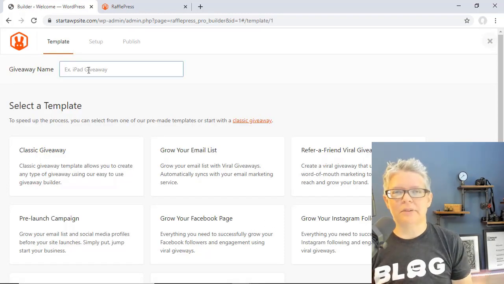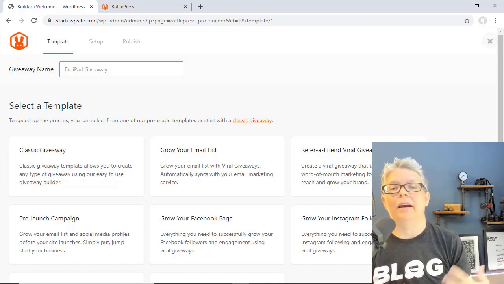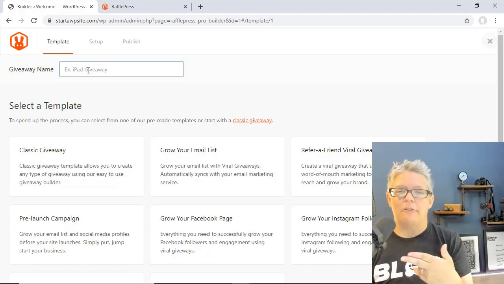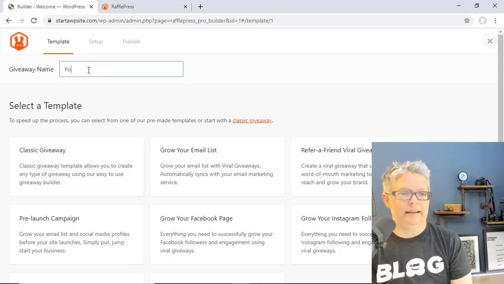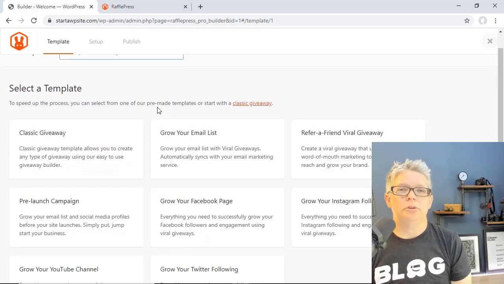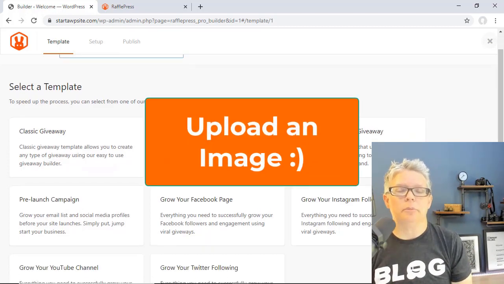So the concept of this is, say we're starting a podcast and we want to do a giveaway, I'm going to give away this microphone. Most people ask what microphone we're using, so we're going to do a giveaway on that. So you can name it whatever you want. And we just want people to upload a contest of them listening to the podcast.